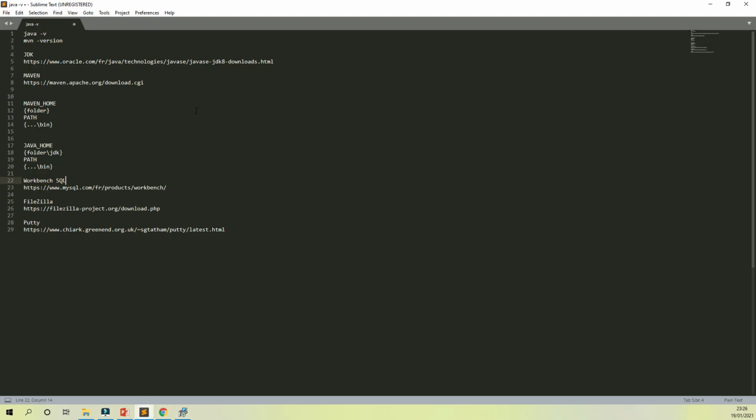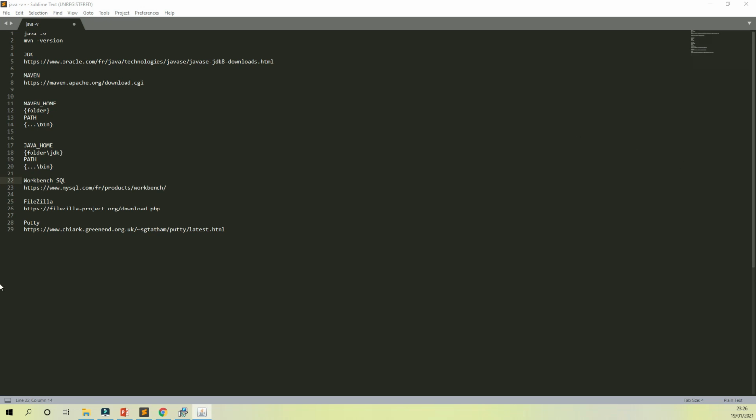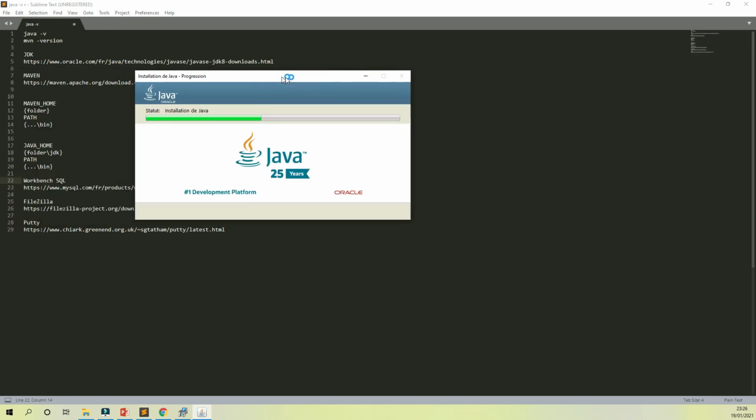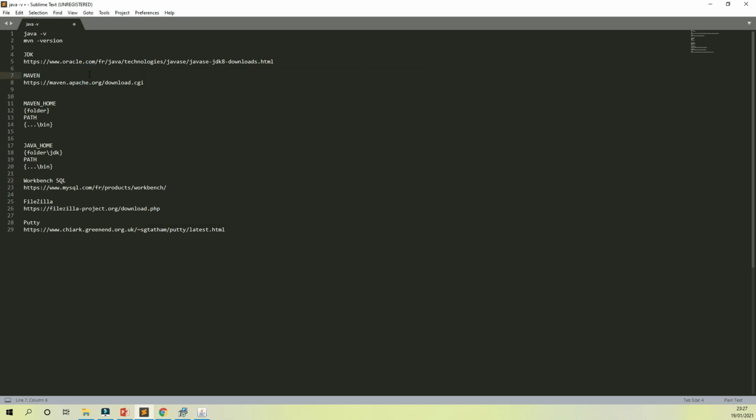I made some notes, so I'll show you something. This is the installation part. The text is just in a different language. It's telling us where we should install the JRE. The JRE is the runtime environment, so it's different from the JDK, but we're just going with next. You just use the default installation for everything. You don't need to change anything during the installation. I made this note and I'm going to make it accessible at the end of the course.